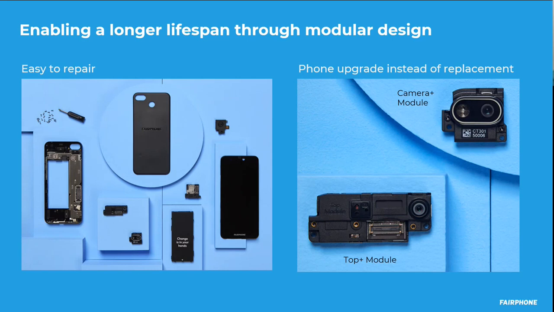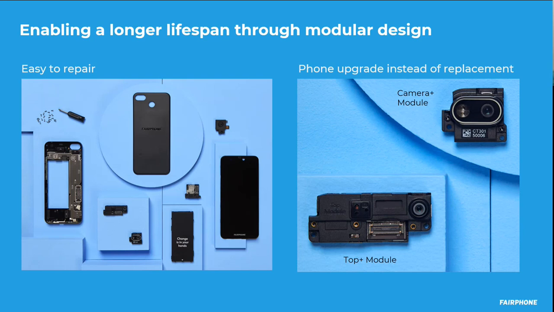Fairphone is a company that makes a completely modular cell phone, and they had identified the carbon footprint of cell phone use among consumers, and they wanted to address the fact that cell phones, I think on average, have like a 2-year lifespan, and they really wanted to extend that. And their company culture was based around closing that circularity loop, the very first loop from manufacturer to consumer, and making sure that phones last as long as they can.